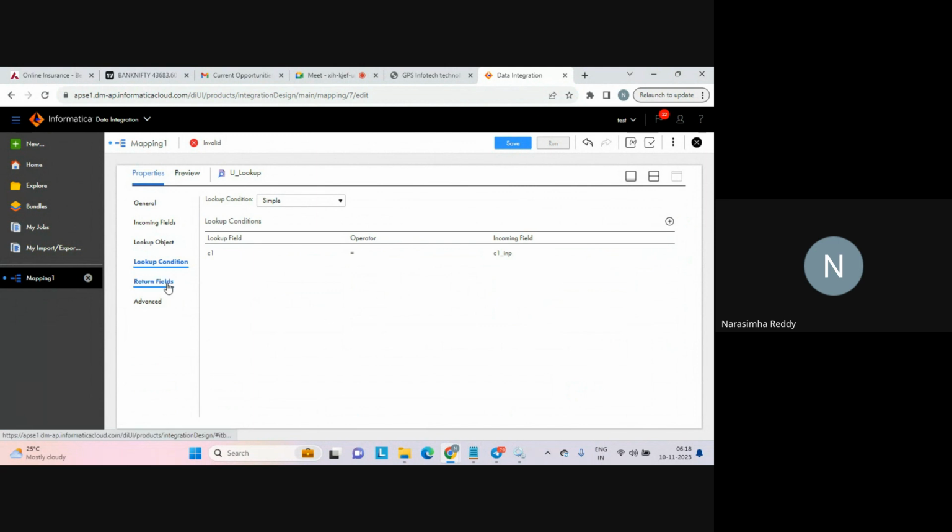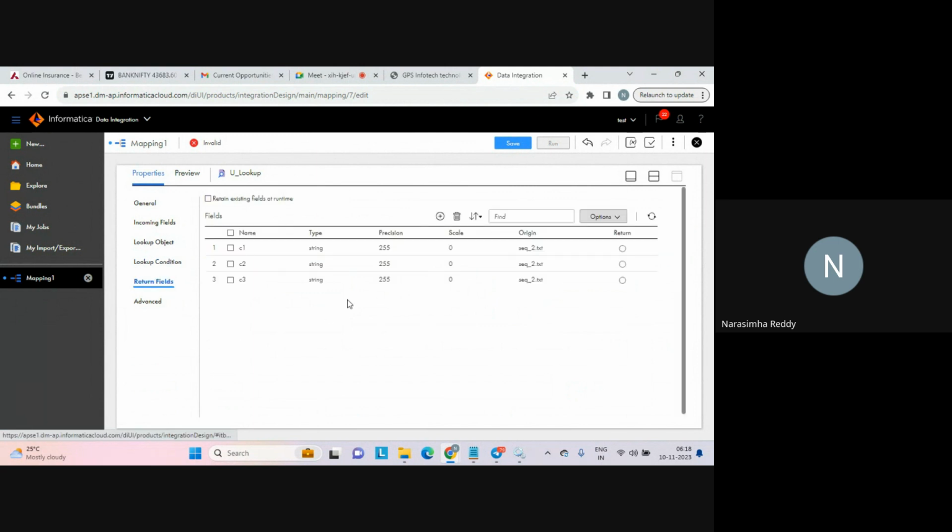Next, return value. Can you see here? Radio button. So for a given C1, we expect, let us say, C2. Clear, right?